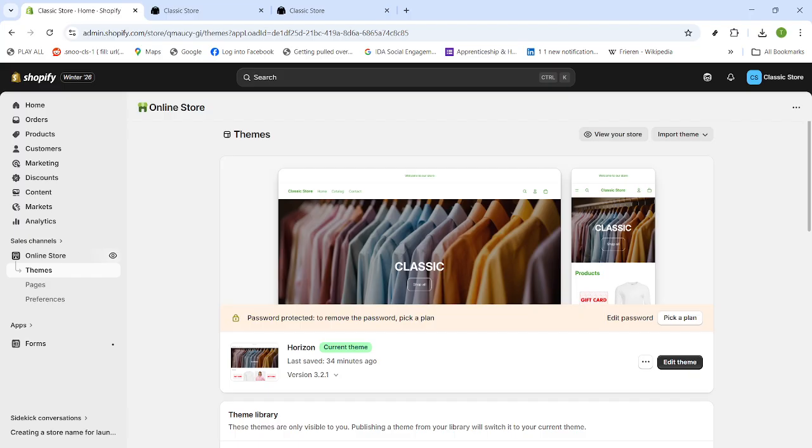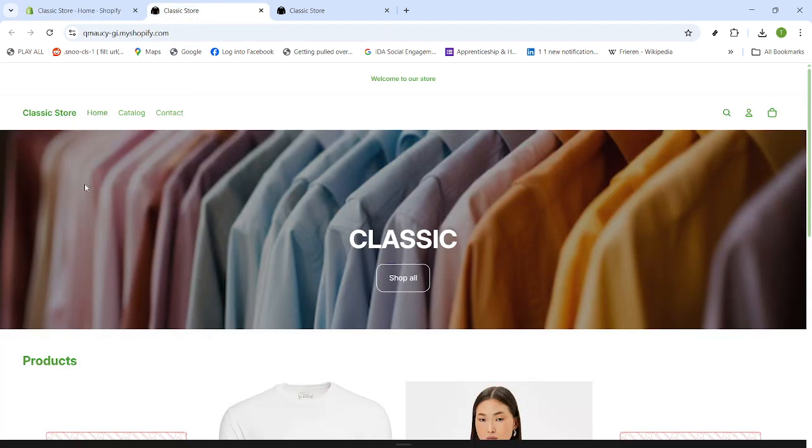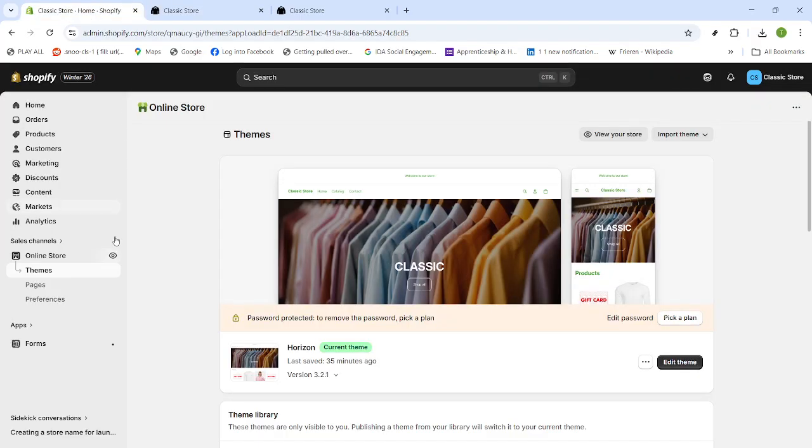Next, let's confirm the official Shopify domain tied to your account. Back in the admin, scroll to the bottom left and click Settings. In Settings, locate the section that shows your store's domain information. You'll see your default Shopify address in the format yourstorename.myshopify.com. Click that link to view more details.